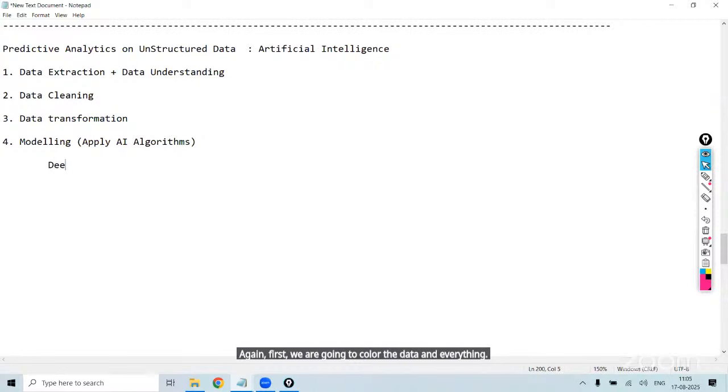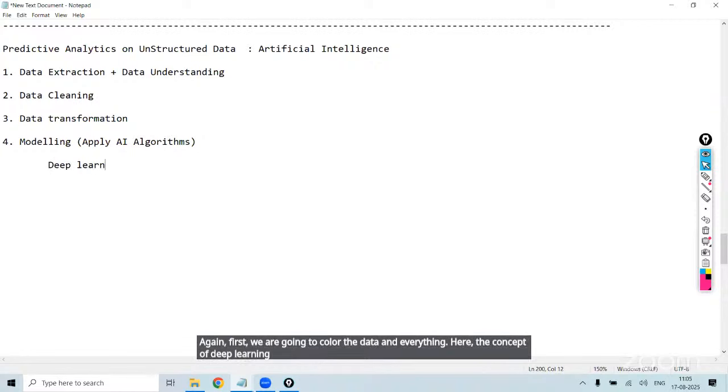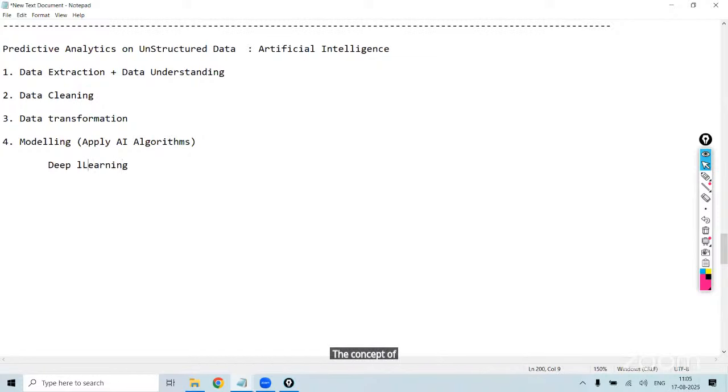Here the concept of deep learning will come. Within the AI, deep learning, along with computer vision and next, natural language processing, NLP.